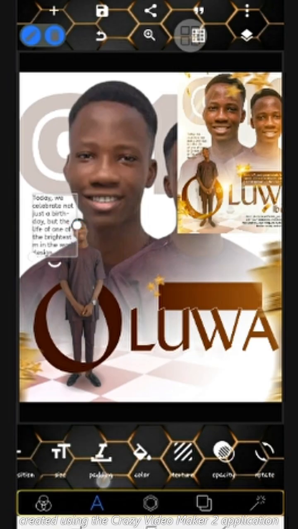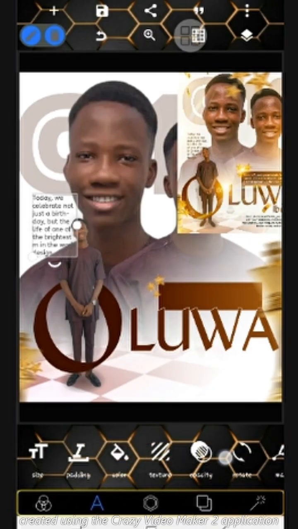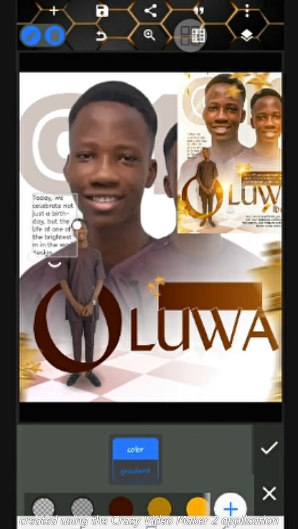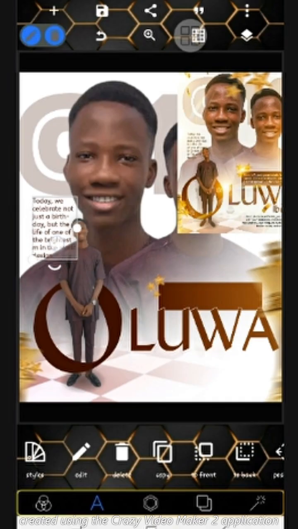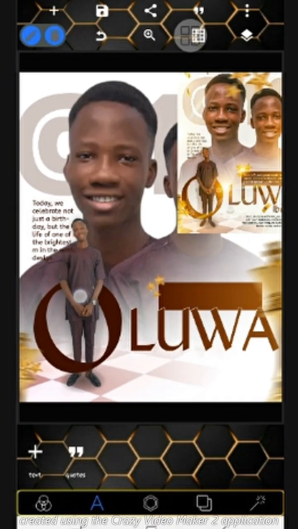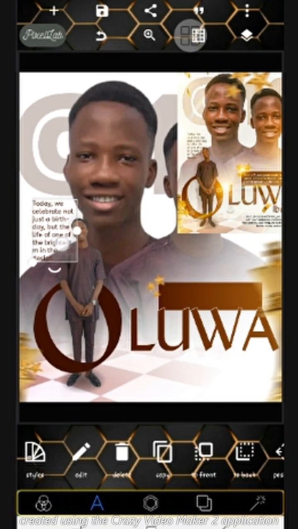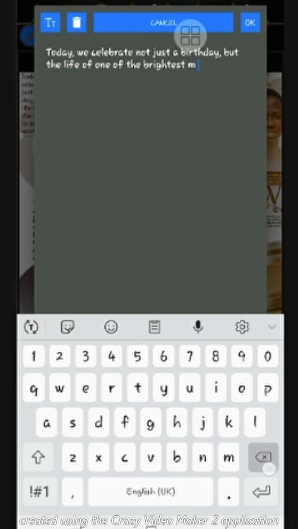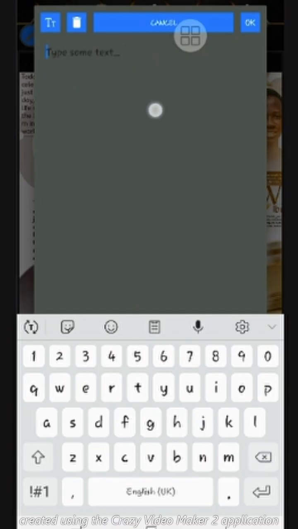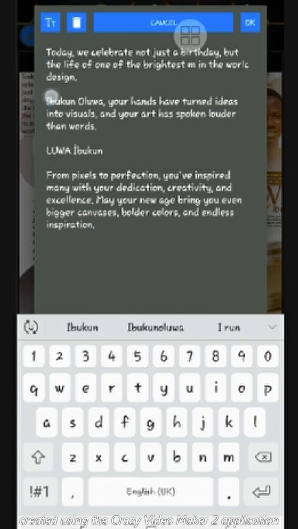I will change the color to this color that I will use for other text, which is this brown color. Should I use black? No, let's consider using this brown color and place it somewhere like this. Alright, I will just copy it again. I will not add another text. I will just copy this one so as to ensure consistency. Copy it, then to the next text I will have to paste it again, then remove the unnecessary ones.